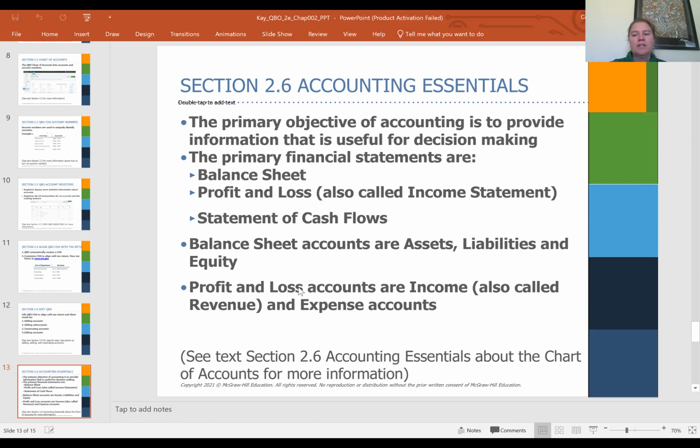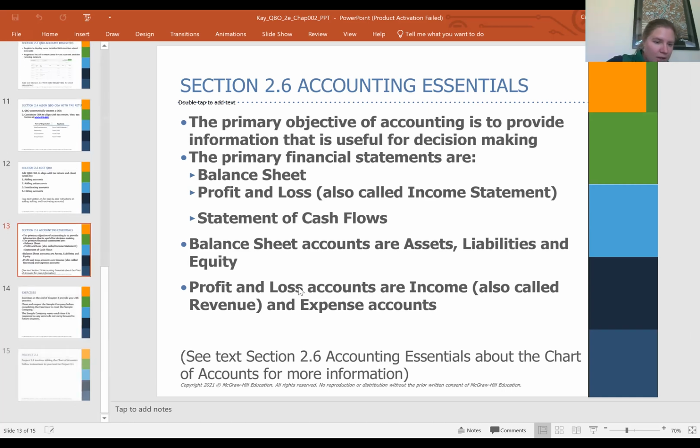Because again, QuickBooks really caters to try and capture everyone's level of knowledge of accounting. And so it's supposed to be very user-friendly and will use a lot of terminology that is more everyday language instead of accounting type language. That is why it would be called like a profit and loss statement versus an income statement, which we learn in accounting. Okay. All right. So that's just a little bit about the financial statements there.